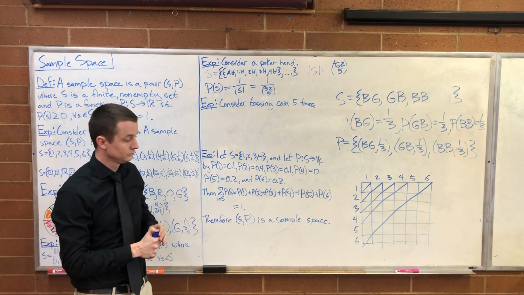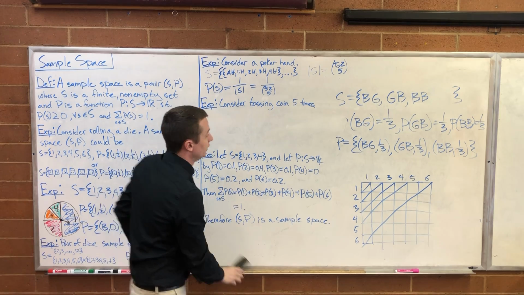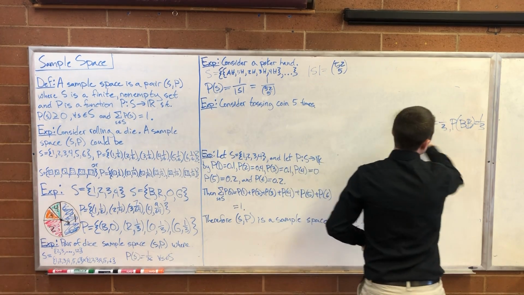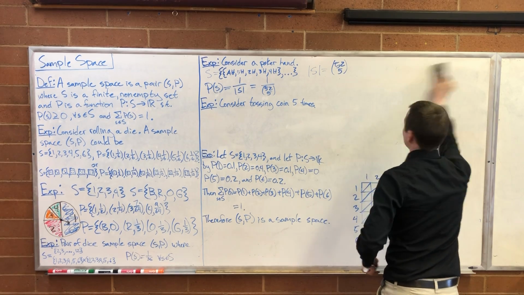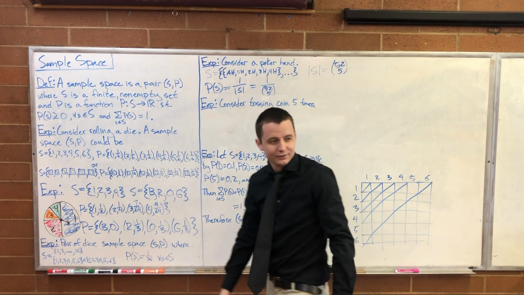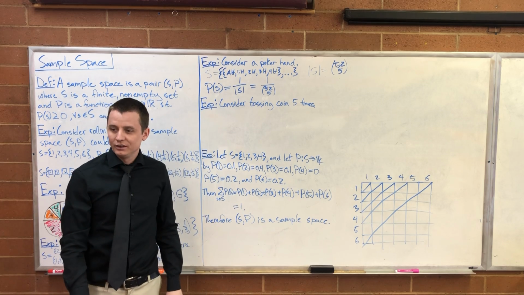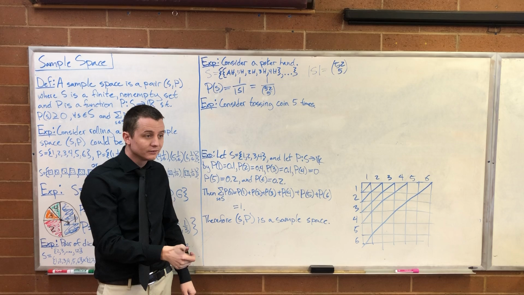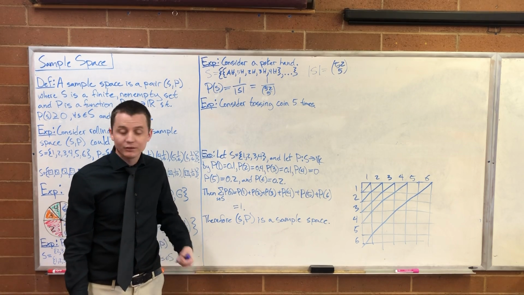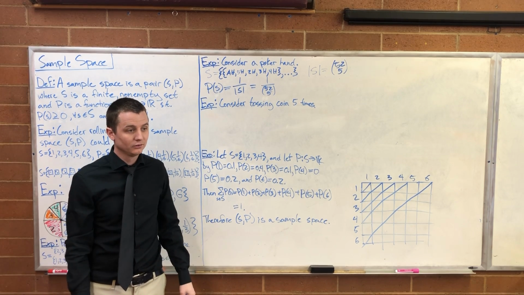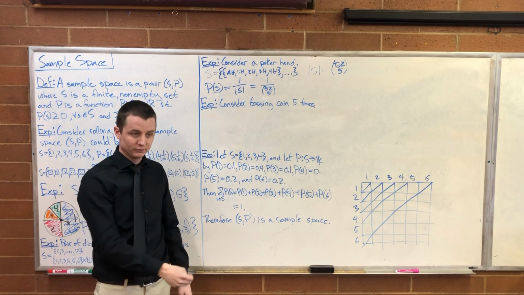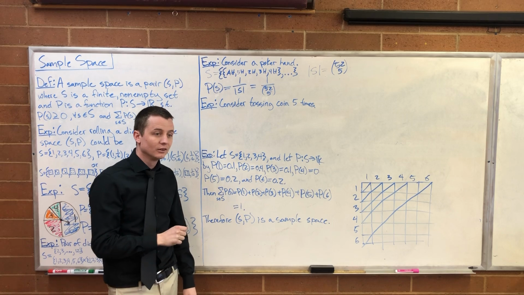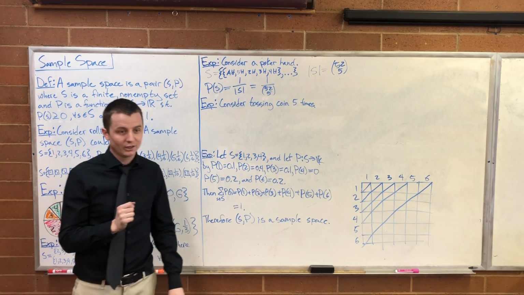Okay. Now, tossing a coin. Here's another one that you've come across before. Intuition question. Let's see if you get it. Is it more likely that I flip 2 heads, or that one of my flips is a heads and one of my flips is a tails? If I have 2 tries to flip a coin, what's more likely? That they're both heads, or that one of them is a heads and one of them is a tails?